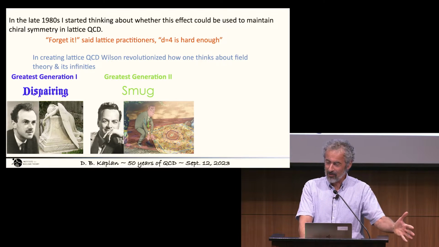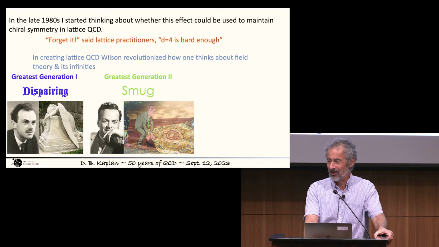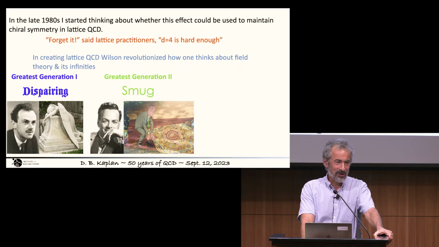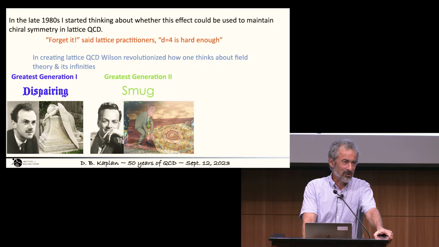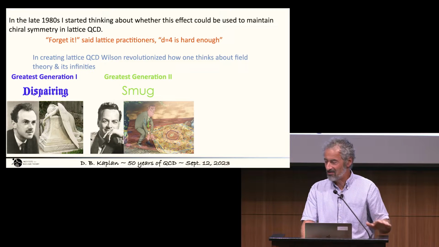He was at the beginning of what the demographers call the greatest generation. At the other end of the greatest generation was Feynman, who was quite happy to sweep the nasty stuff under the rug, put it in things that we can't observe, and say, let's just keep the finite bits and look at predictions for real observables, and there's no problem.